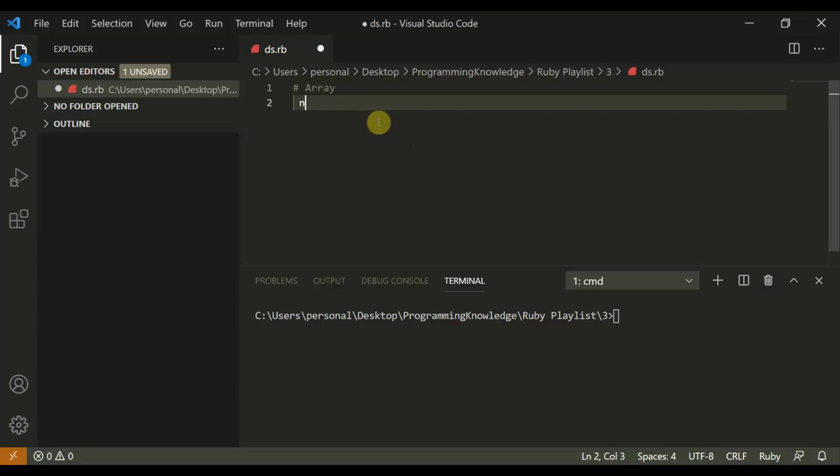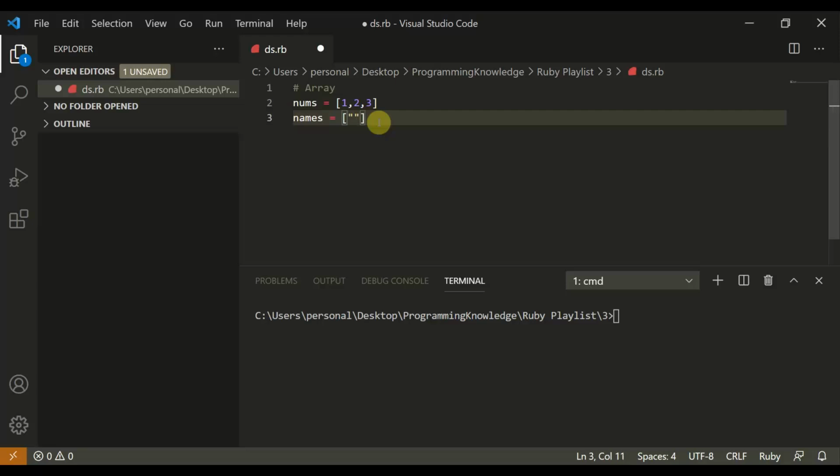A very basic method is nums is equal to 1, 2, 3, and you can also initialize another array names is equal to Joe, John, and Jack. One is an array of nums, and this is an array of strings. So these are two data types you can initialize, one of integer type and one of string type.